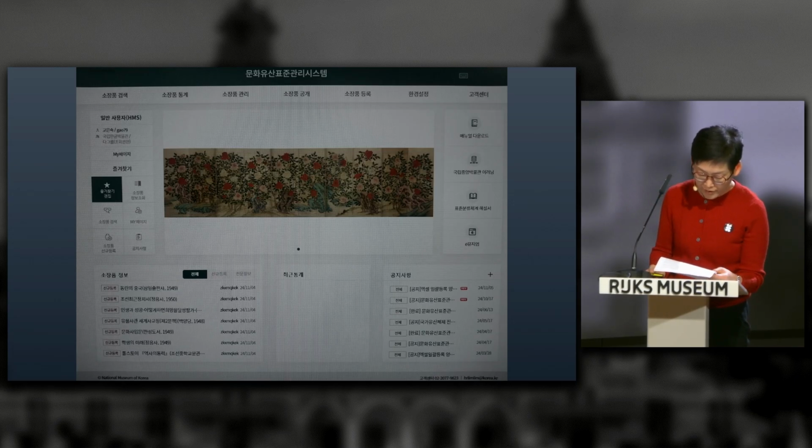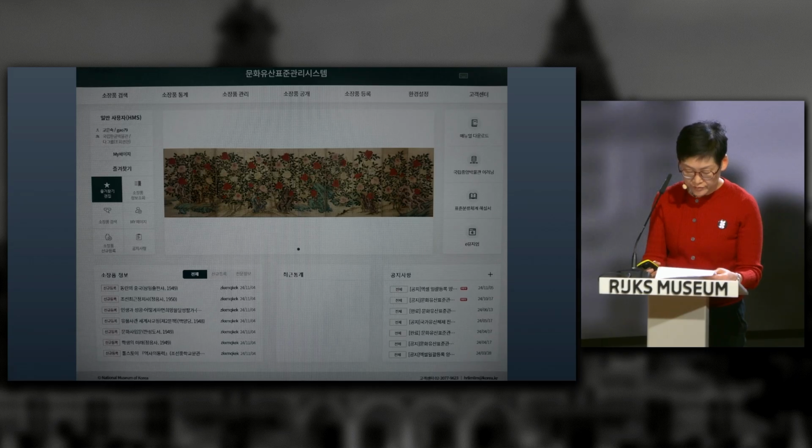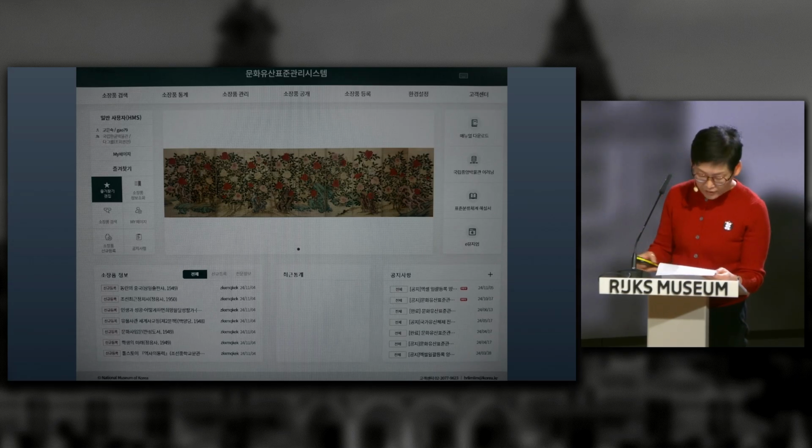CHSMS, the upper menu includes options for search, statistics, management, public access, registration, and settings. On the left side, you can find my page and edit favorites.